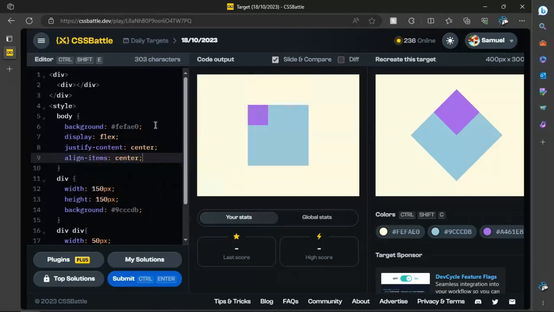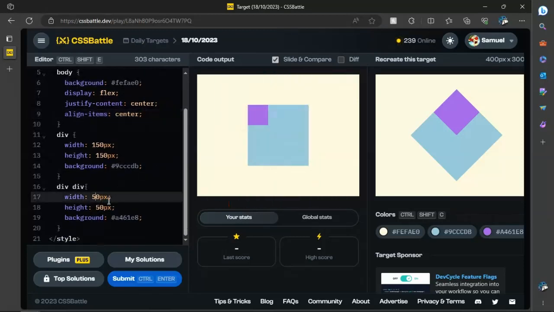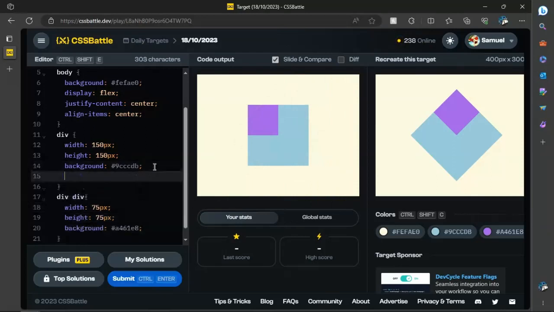You could see here, right? The body is pretty straightforward as always. You do the display flex, which means how the shapes are displayed. You're able to flex them in different calculated ways. The code itself does the calculations on its own.